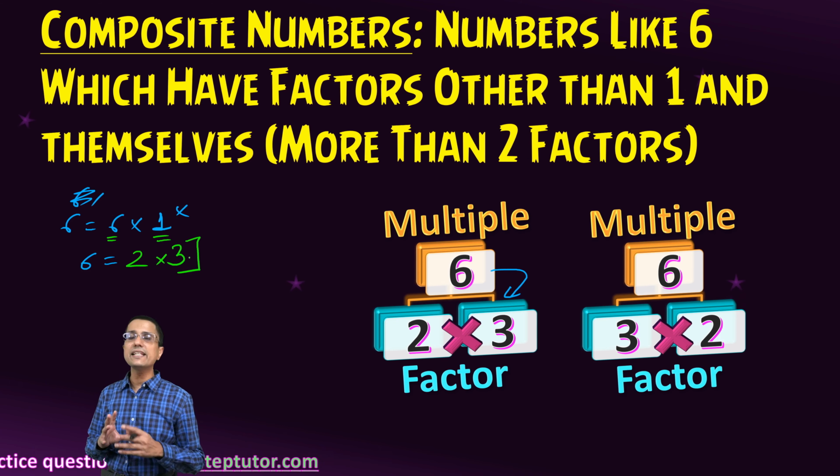It is not a prime because prime numbers have to have exactly 2 factors and 1 only has 1 factor. It is not a composite because composite numbers have to have more than 2 factors, and again 1 has only a single factor. It is neither prime nor composite. So remember this fact. It is very, very important.